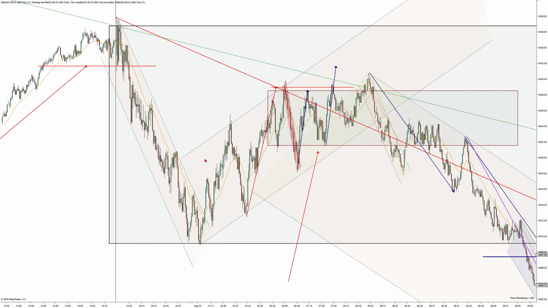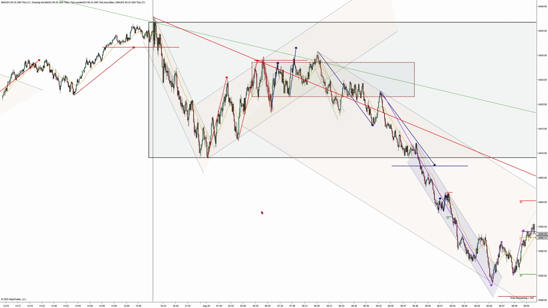And this two-legged break, it goes a little bit through it. We get a larger attempt, which fails and gives us a much bigger picture move higher. So you can see we have this measured move up, creating a larger two-legged break. Price reaches that measured move, we get a good reaction, and it attempts to push on down.